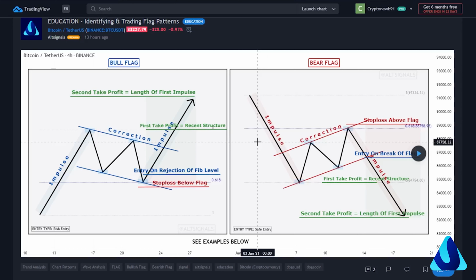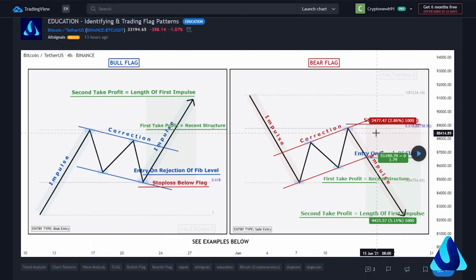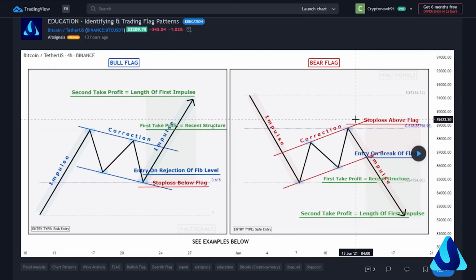So how to trade risk entry. What we're essentially looking for is the price to jump off the Fibonacci levels, such as the 0.5 or the 0.618, and then enter with stop losses below or above the correction. So for instance, we would set our stop loss here below the flag, and obviously above if we're seeing a bear movement. So one of the advantages of doing a risk entry is that we can have a small stop loss and have a great risk reward ratio. Also, we can gain an entry at the start of the move and hold. So that's a risk entry.